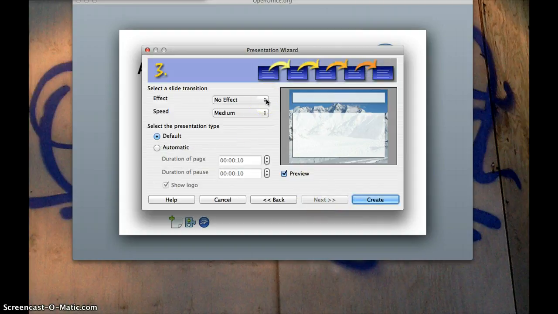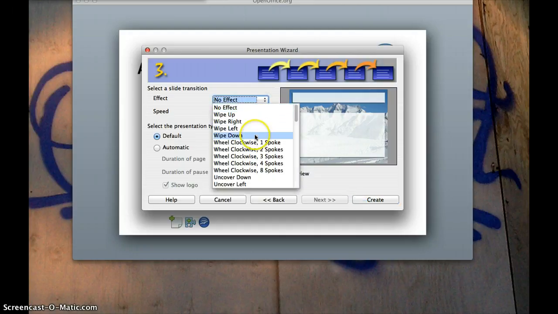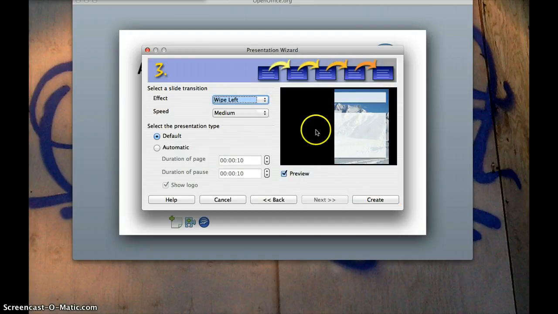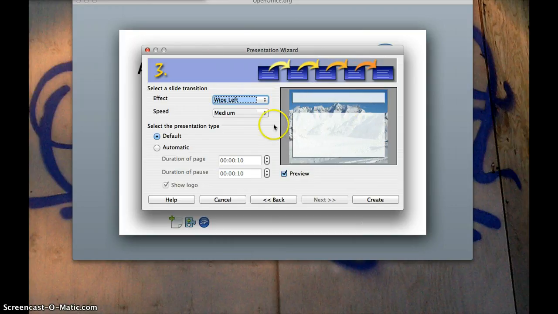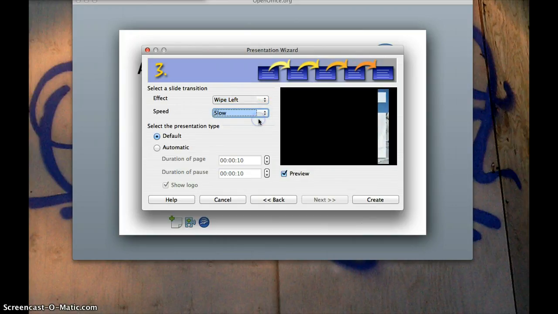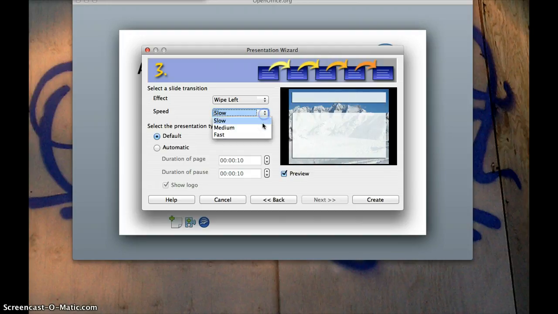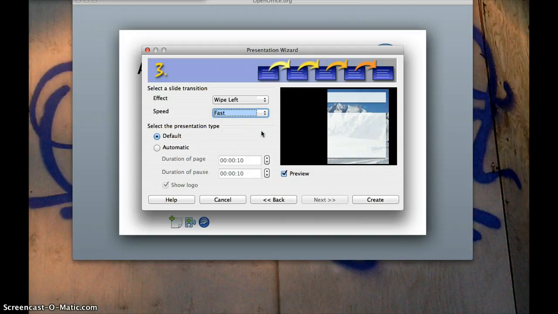Next, we can choose what kind of slide transition we want, which is how it goes from slide to slide. Let's say, oh, we want it to go left. There's this little preview that we can check out if we want it to go slow or fast.